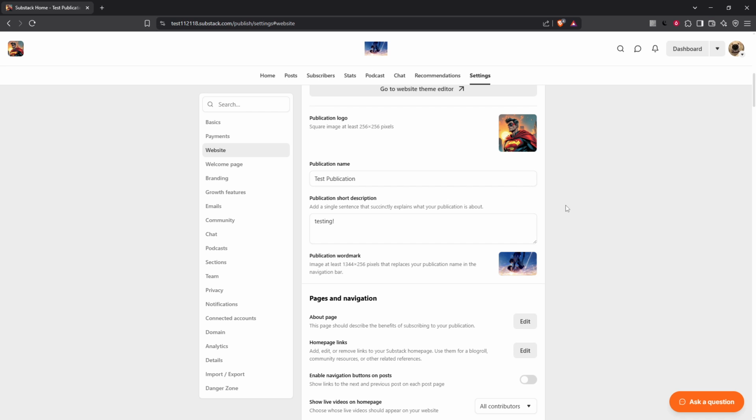By following these steps, you'll have your Substack wordmark live in just a few clicks. Taking the time to implement a well-designed wordmark can significantly enhance the professional appearance of your publication, making a positive first impression on your readers. So take a moment to ensure that your image meets these specifications for the best possible display. That's it! By simply navigating through the Substack settings, uploading your custom image and adhering to the recommended dimensions, you're set to visually elevate your publication.